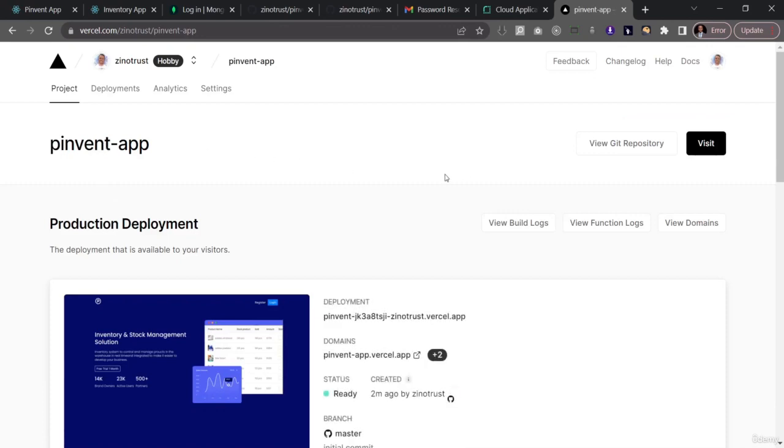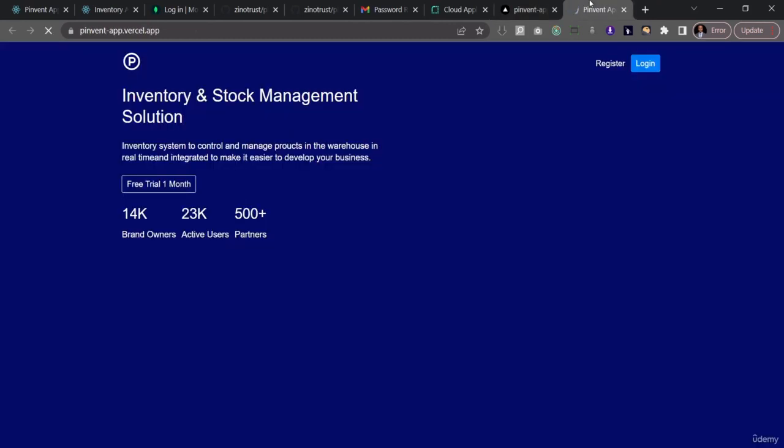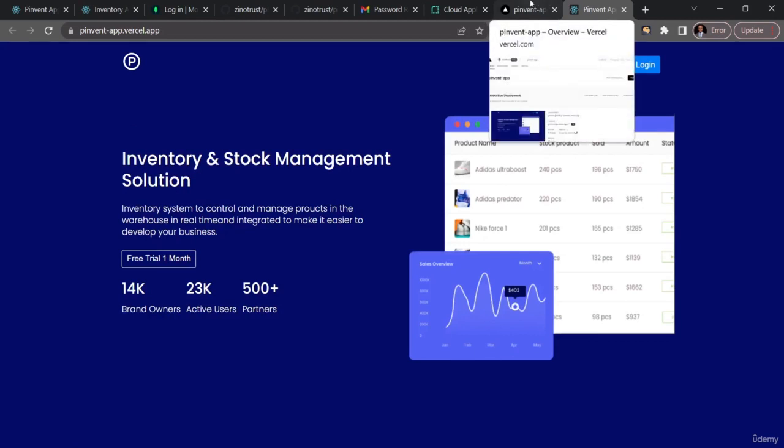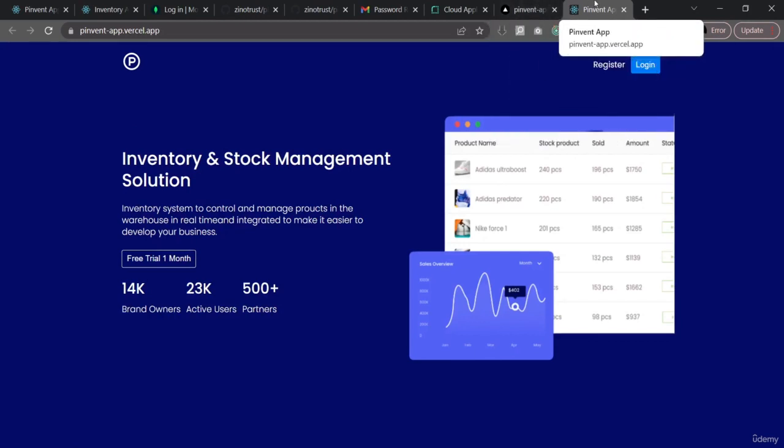So this is it. And if you click on visit, yeah, you see the only thing is we'll not be able to interact with the app at all because we don't have a backend. In fact, we even get an error. But this is what the app looks like and it has been deployed. So you see network error. Great. So now in the next video we'll deploy the backend so that everything can link together. All right, see you in the next one then.